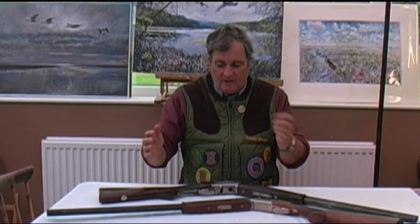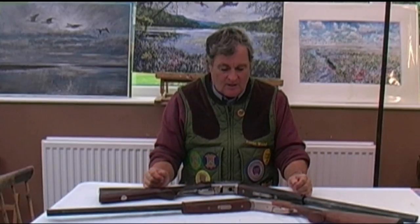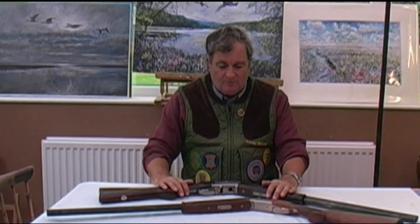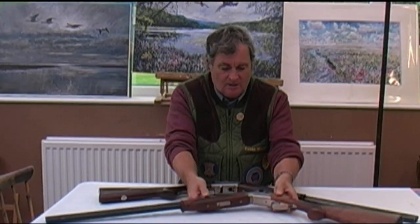I'm getting more arthritis now, far more difficulty with my arms and hands, even in putting guns together like that. So although this is my light 12 bore, I have moved on to a much lighter 20 bore as well, because I can see the problems arising.